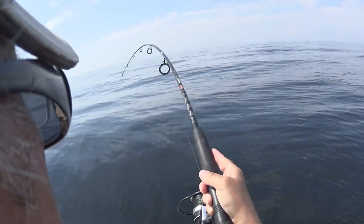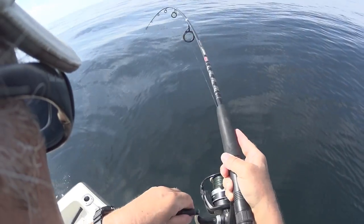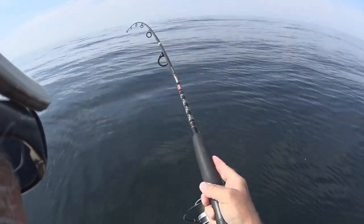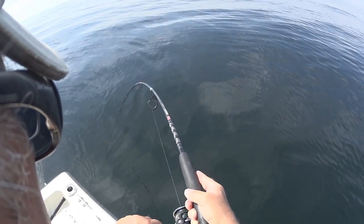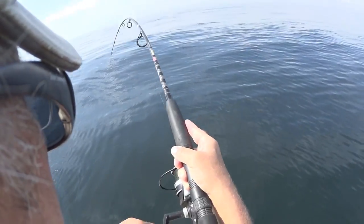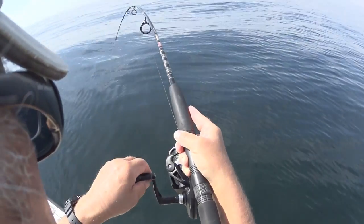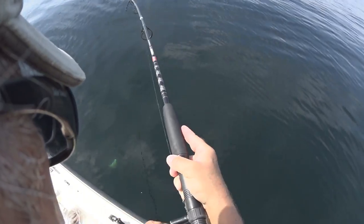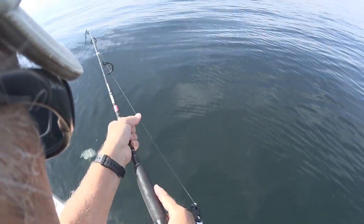Oh, hey, this could be a flounder. This could be a flatty. I don't know. This is one of those mystery fish. Oh, hey, look at there. Oh man, this could be a nice big porgy. Yeah, come on. I need the skunk out of the boat. Oh, it's a porgy, all right, and it's a nice one.